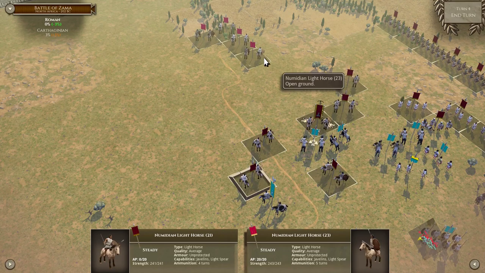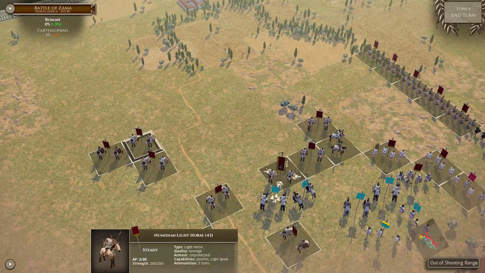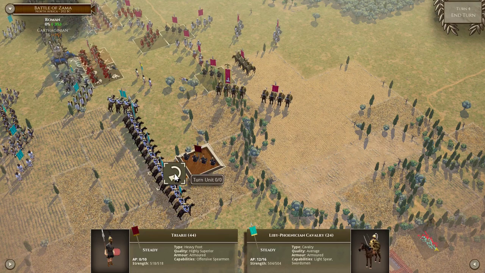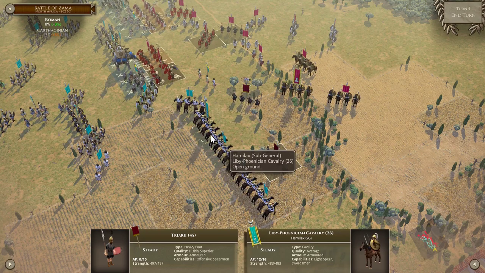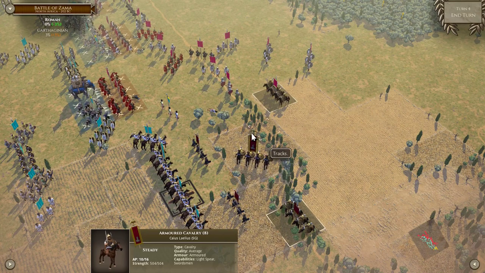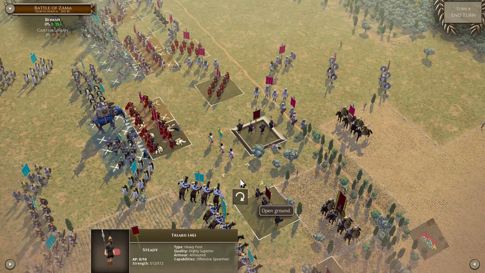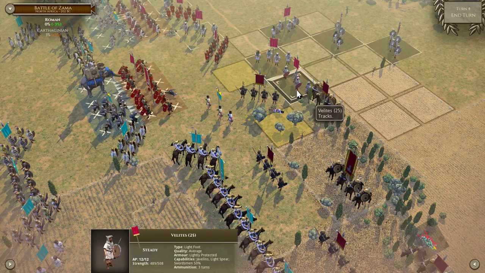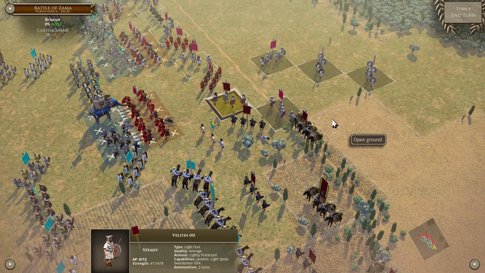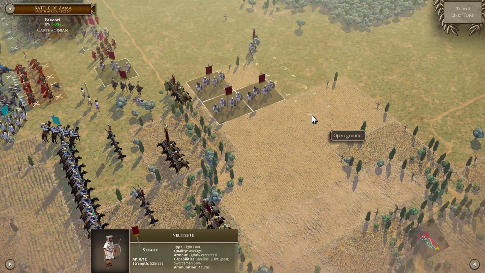Give me one more over there. These three can pile around. Okay. For here, Triarii to try to zone out pretty much all these units. And Velites can just get over. There's nothing to do in the center now anyway. Maybe they can find a way to help against the cavalry. Maybe.